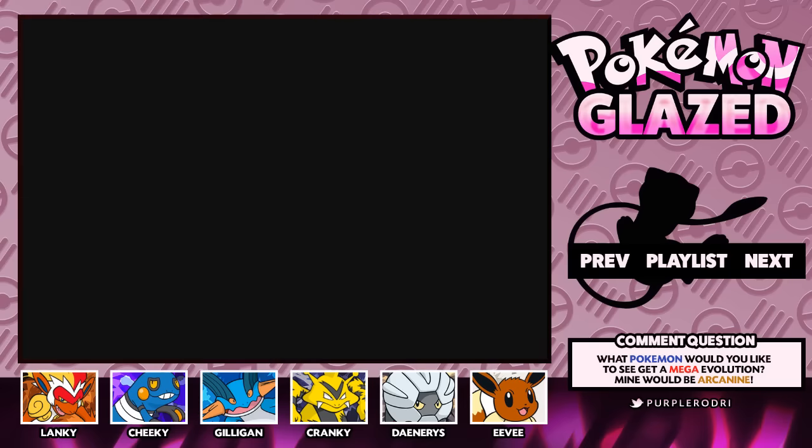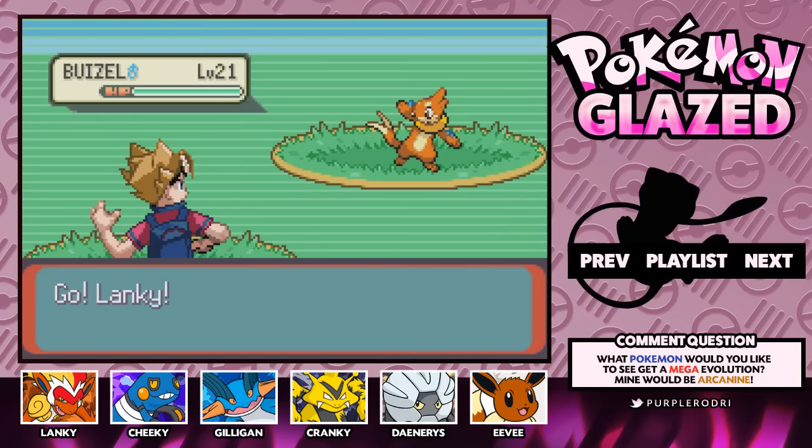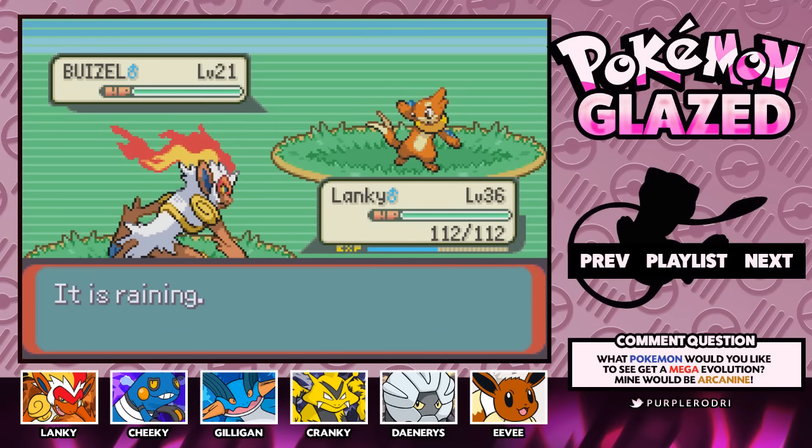Okay, we bump into something in the grass. Can it at least be some? It's okay, a little Buizel. Something about this little Buizel trying to get on our team. But you know what? We already have a strong water type, so I don't think we're going to do much with this. Let's go ahead and get out of here then.